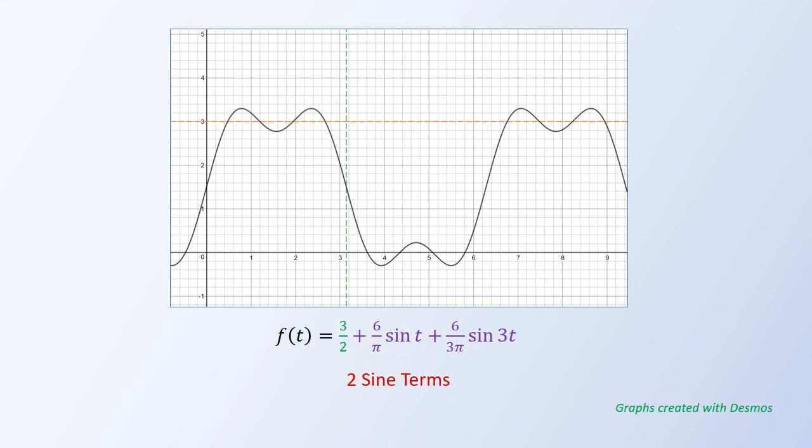Well, this is starting to look interesting. We have the constant term plus we have the first 2 sine terms. And notice that we have a little part that goes up and then a part that goes down, and then it repeats itself up and down and up and down. If we looked further along the graph, we would see this same shape repeating itself. So it's not quite a square, but it's getting close.